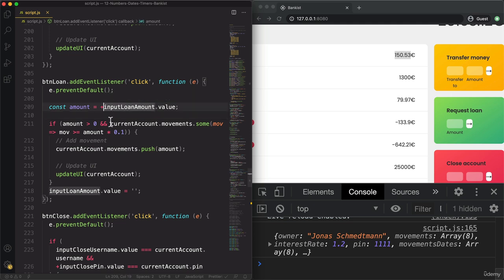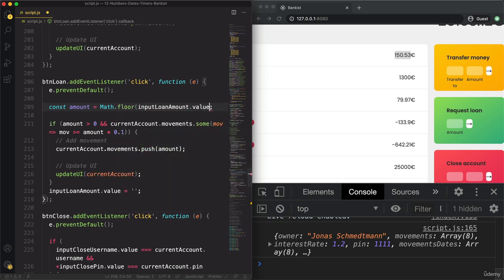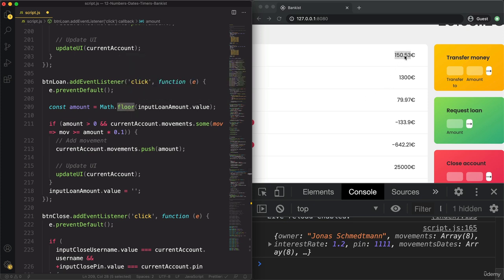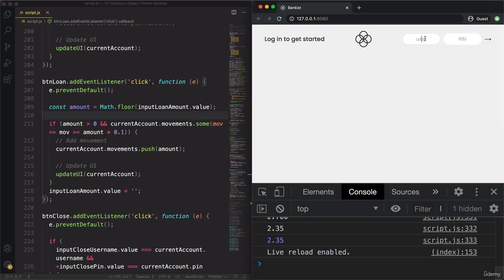And then we actually do not need to convert it to a number because, as I showed you before, the math.floor method actually does type coercion itself. Okay? And we are using floor here because we simply want to round any value down. All right? So in this case, it would have been 150. And that's it. So let's try that again now.